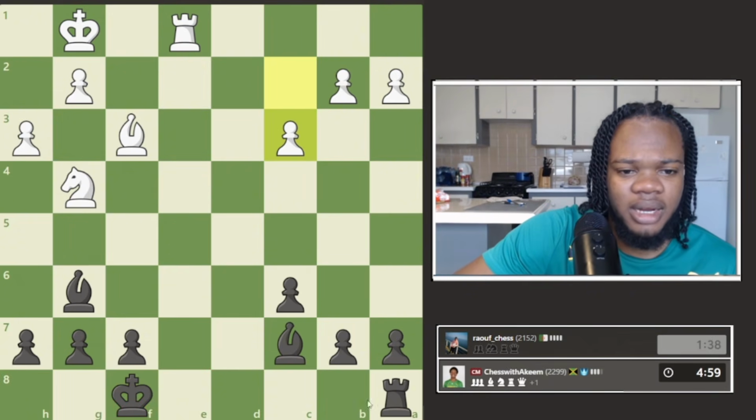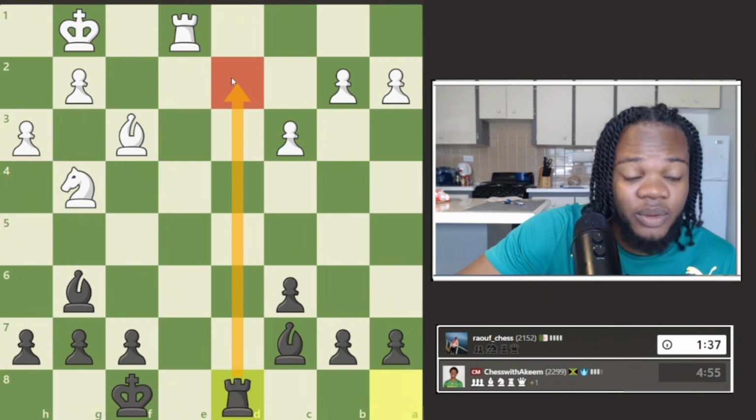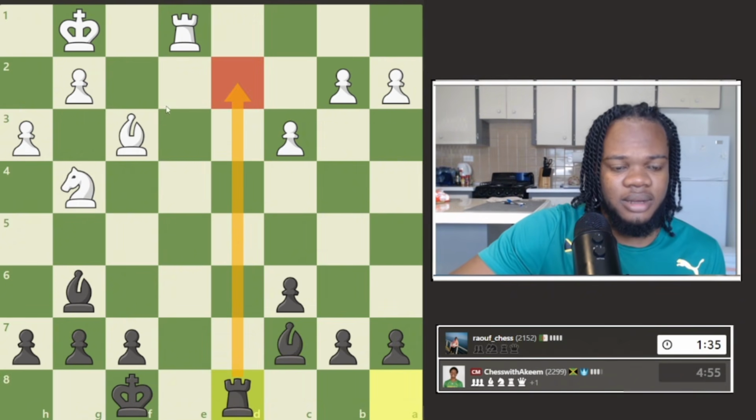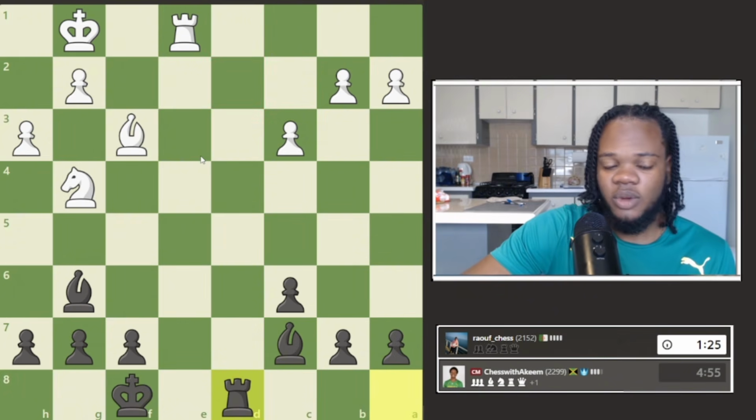He plays c3 to guard the pawn. I can also just trade the rooks, but let me play the move rook to d8. I want to get my rook to his 2nd rank. And he's also running out of time, so I'm also going to be flagging him. I'm just going to be playing my next few moves a bit quicker.